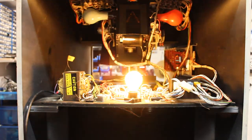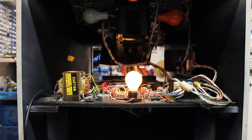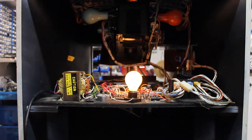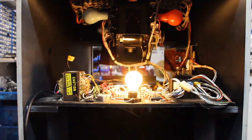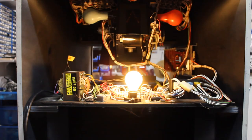It's worth noting that there's no power switch on this machine. One would have to either add one or unplug it and plug it back in every time they wanted to turn it on and off. The flashing yellow light is an attract light, I guess. It only flashes when the game is not being played. The red bulb here is the light that flashes when the player is awarded a hit. The blue light here is what flashes when the enemy is awarded a hit.